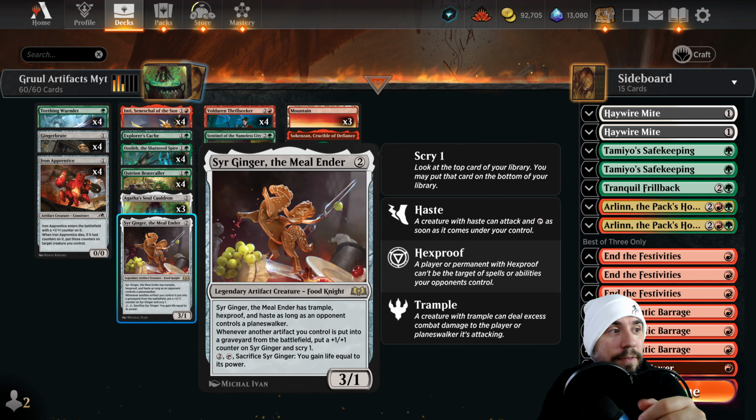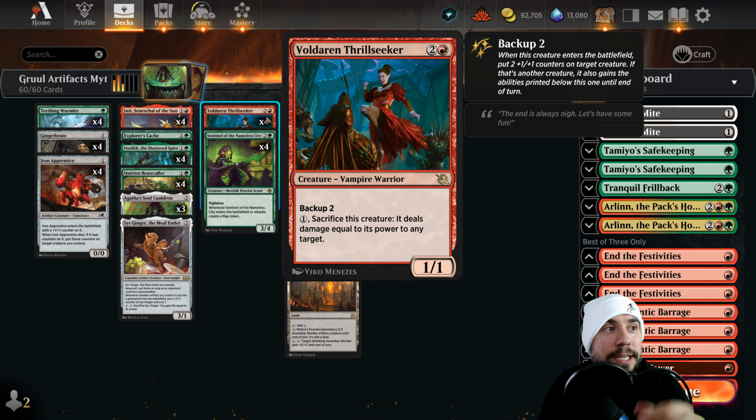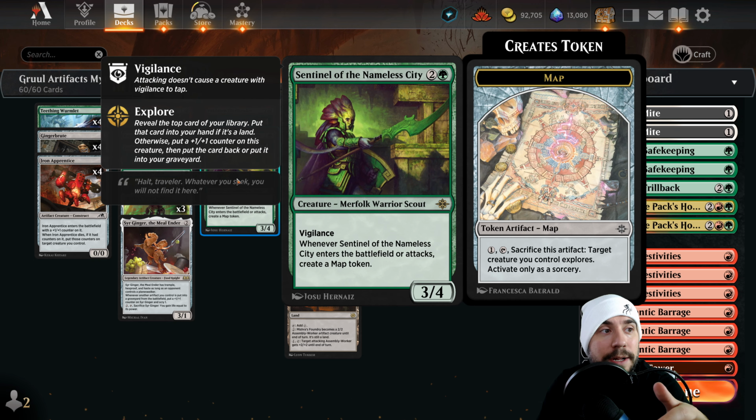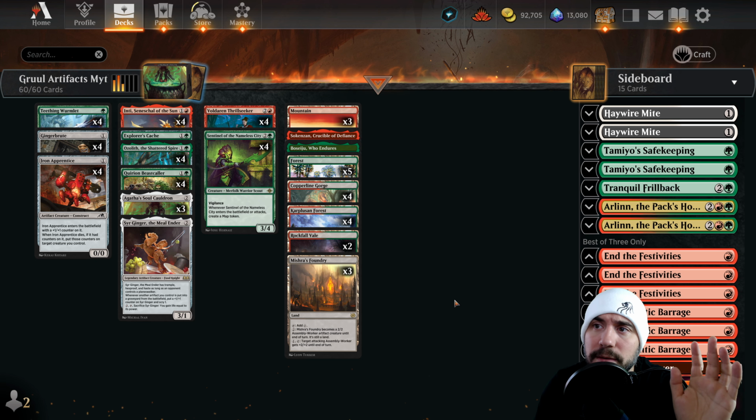We're taking advantage of the Sire Ginger here as well. And then what's really nice is Voldaren Thrillseeker here, getting the backup. You can sack the creature as well. So if you just keep pumping these things, you can close the match out that way. And then the Sentinel here too with Vigilance, then whenever it attacks, we take advantage of that map token, which is really, really nice. So this thing is going to move fairly quickly.